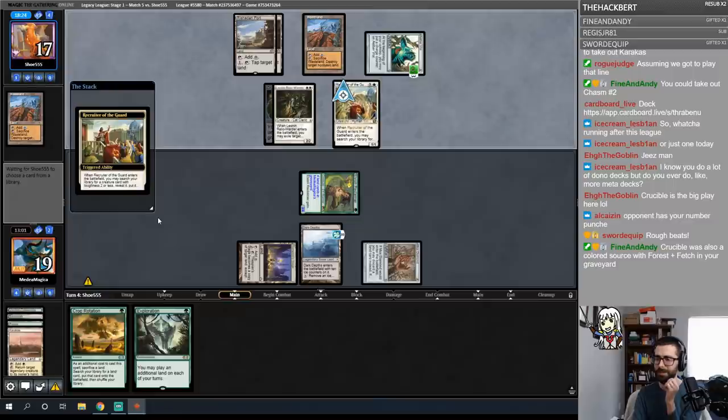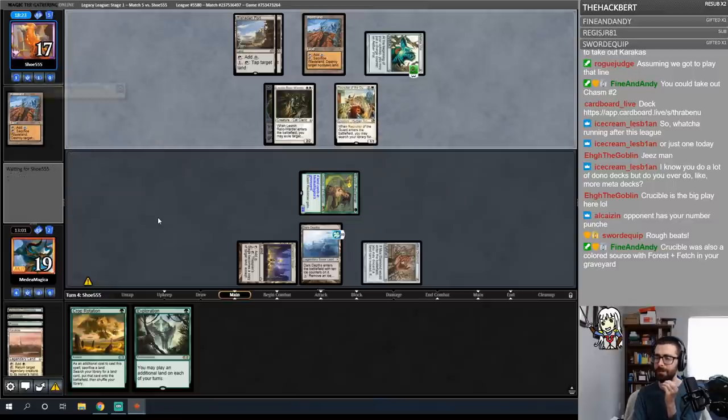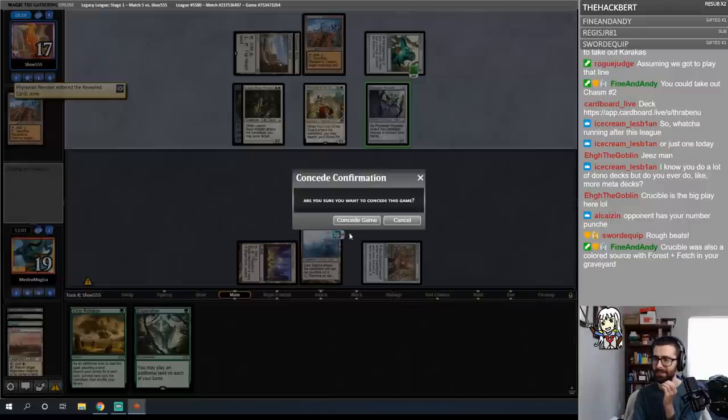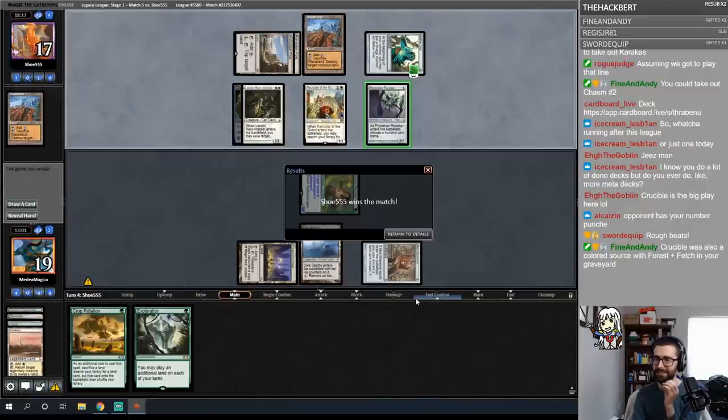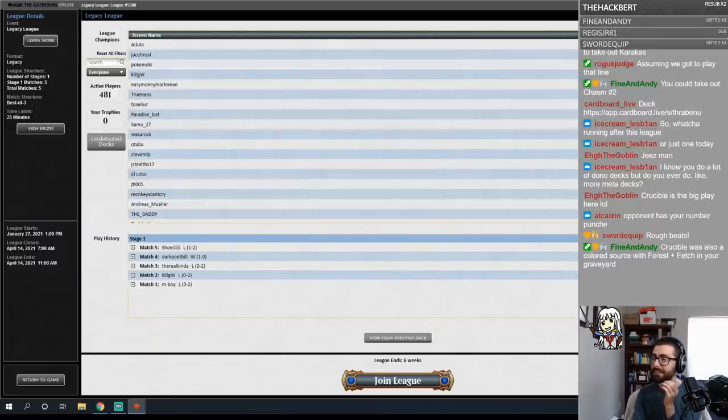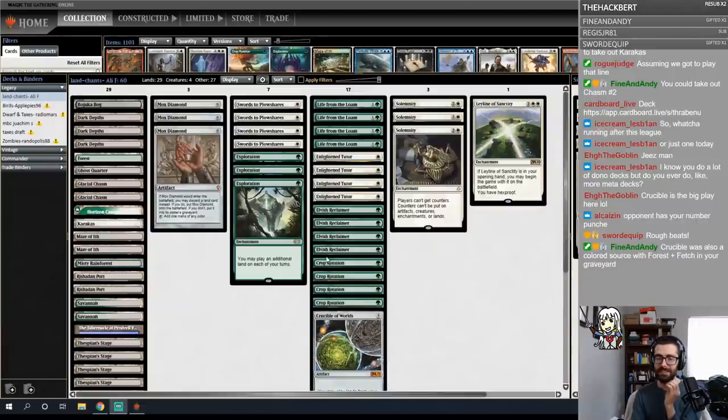Okay, why are we doing that now? Are you grabbing Revoker? Revoke Mox Diamond. Alright. We're done. Okay.